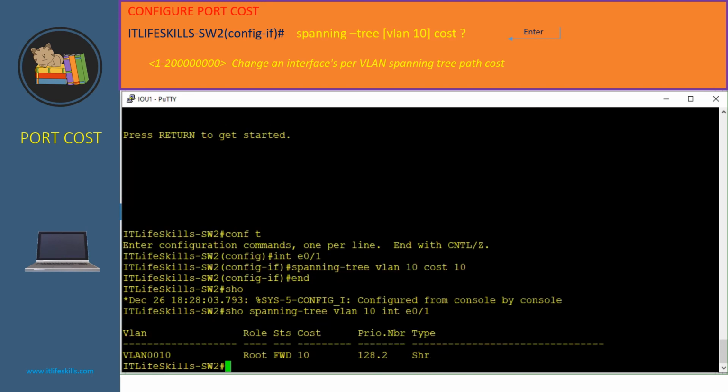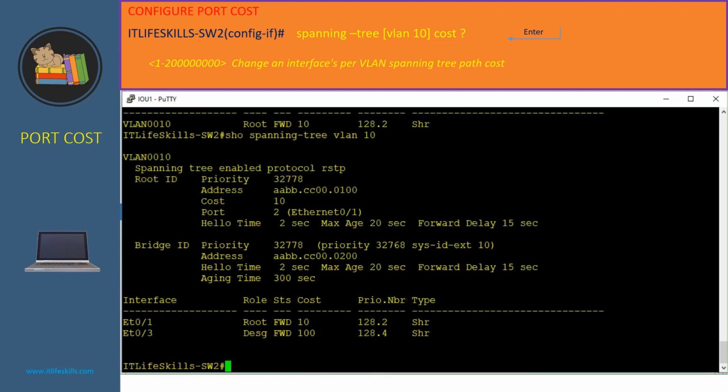As you can see, the cost for the port E0/1 is 10 for VLAN 10. We can also use the command show spanning-tree VLAN 10. As you can see, it shows us the cost from IT Live Skill Switch 2 to the root is 10.